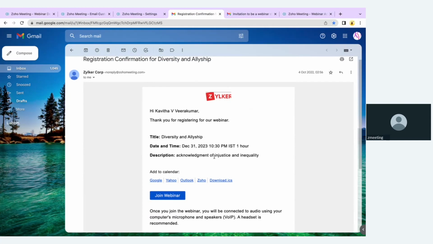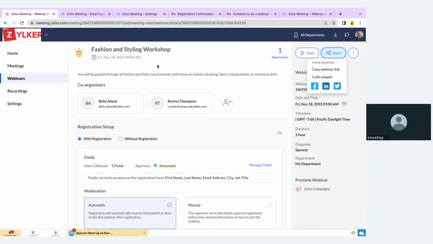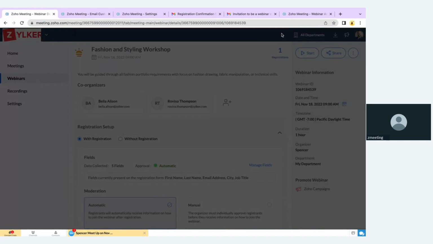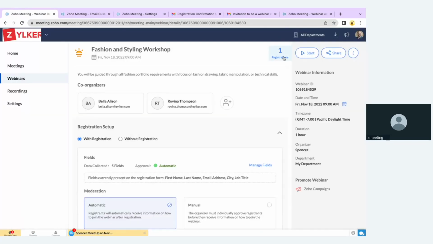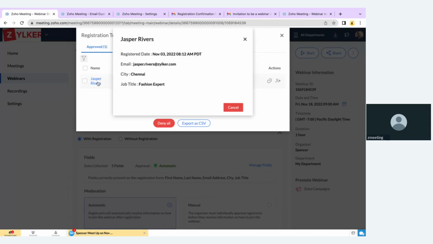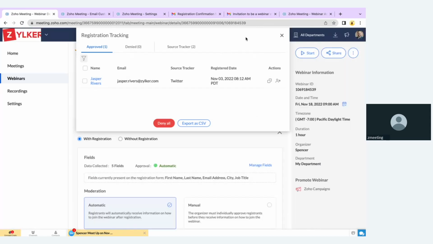And as the organizer, you can also manage and track those registrations from the details page. From the details page, you will have a total count of the number of registrations, which will have the list of the registrants, those who have registered. So you can just review the registration from here. If you have any last minute change, if you don't want any registrant to attend your webinar, you can cancel that registration from the cancel option. And if you'd like to collect the audit report for your webinar, you can just export the list as a CSV file.